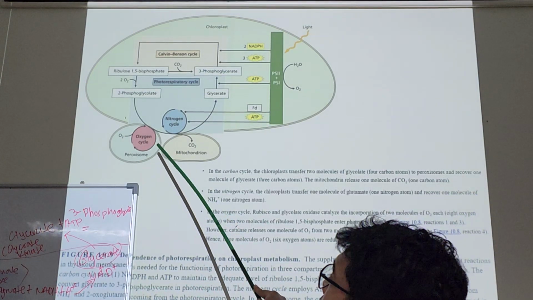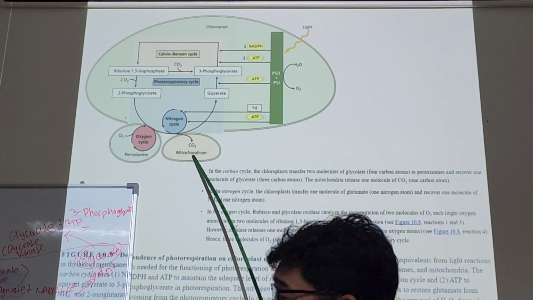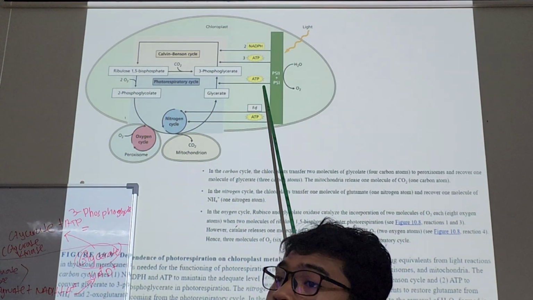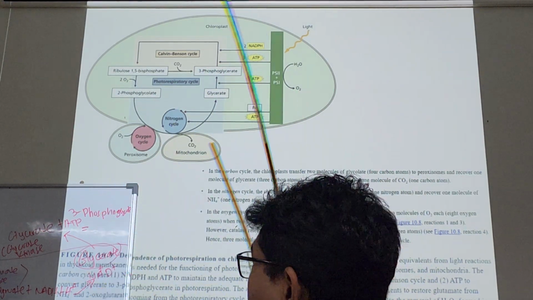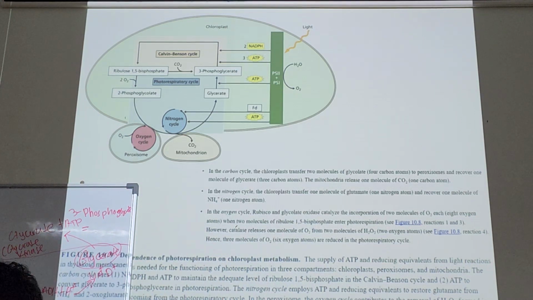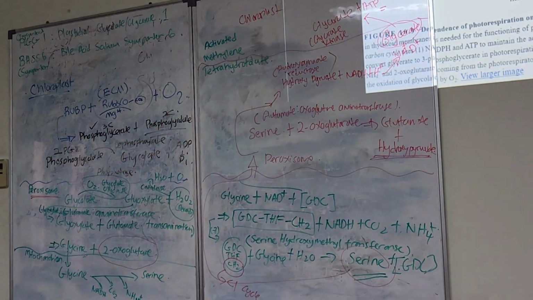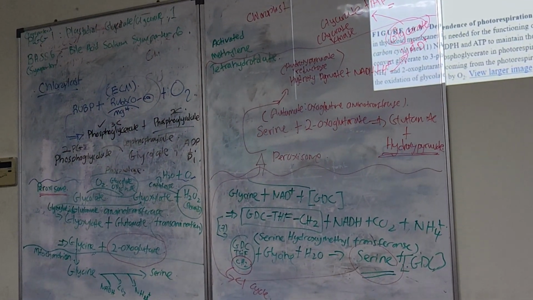And then oxygen cycle, which happens within the peroxisome. There is no oxygen cycle in mitochondria. There is no oxygen cycle in the chloroplast. Don't get it wrong. Look at this diagram. It's within. What is this exactly? This thing. Glycolate reacts with oxygen to produce glyoxylate plus peroxide. Peroxide breaks down to produce water and oxygen. Then this can be used again. See oxygen? It can react back with glycolate. Over and over and over again. Nature full of cycle. Right.